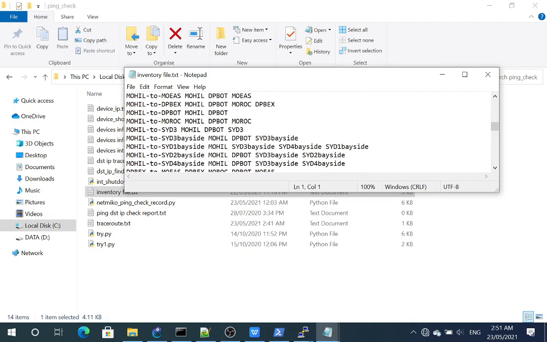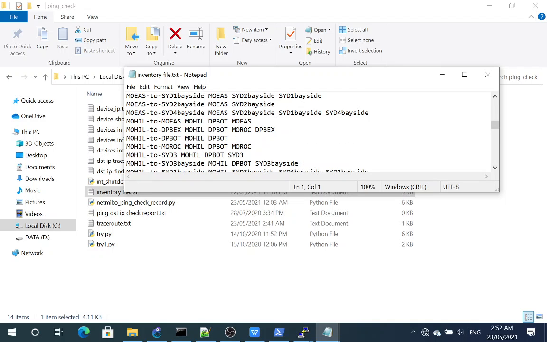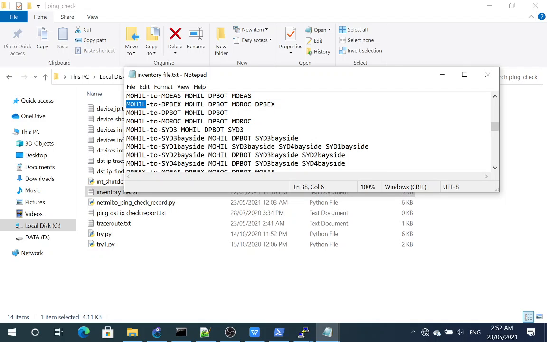The inventory information, for example, in the example we show in this video, we go from Mohill 7R7 to CNIP 1. The preferred route is this one, and according to this trace route, I will do the monitoring and the troubleshooting.